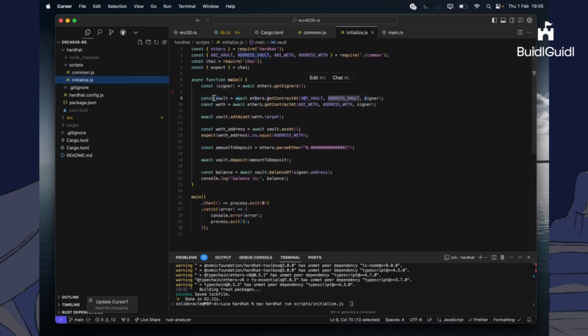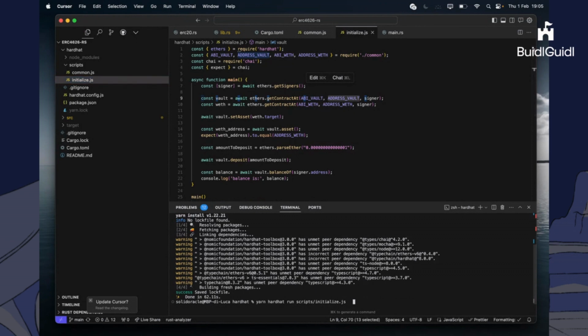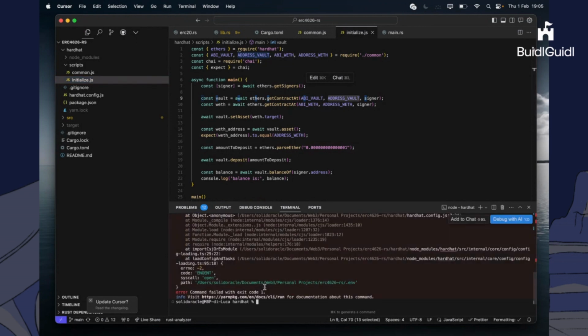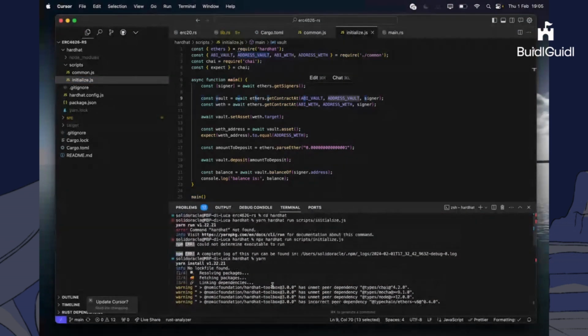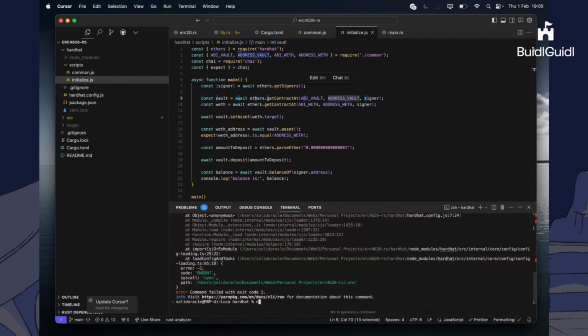And in the initialize, I made a small test, basically, where I'm interacting with that contract. So if I run the script, it should work.